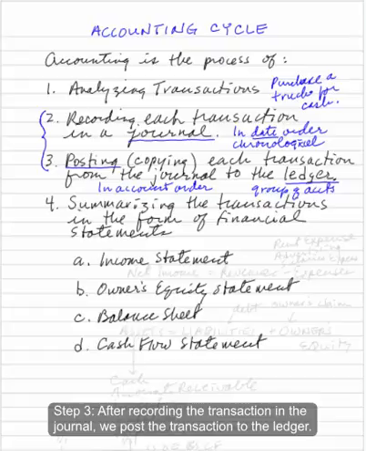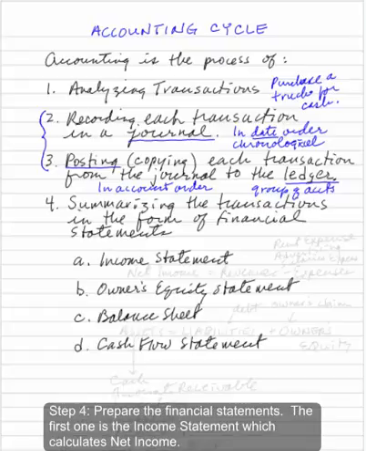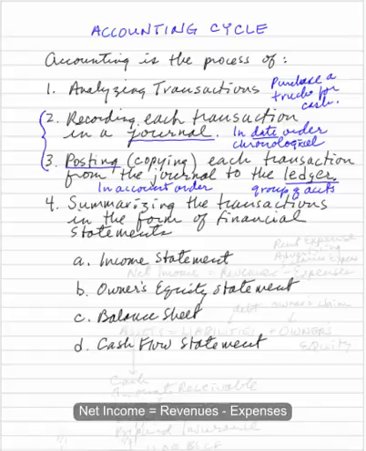All right, the punchline to the story here is that at the end of the accounting period, we have to publish 4 financial statements, and I've got them listed here. The income statement shows the profit that you made, and we don't call it profit, we call it the net income. Net income is equal to the revenues minus the expenses.